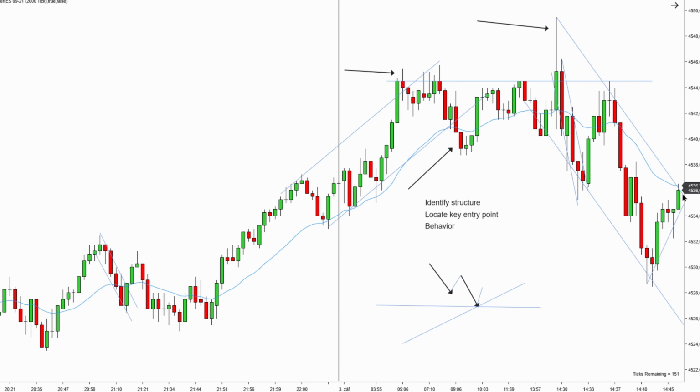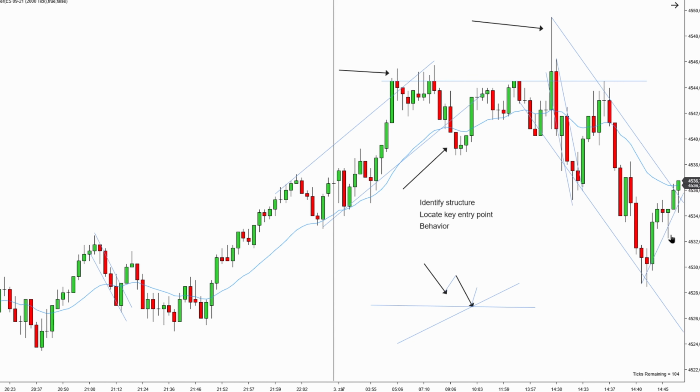Once I see this, I'm expecting a second entry short of 2 key entry points. This is what I was expecting when I was watching this chart live. First entry short, second entry short. We have a second entry short trigger, but below a bullish bar. Remember, when we are going short, we want to sell below bearish bars. When we are going long, we want to buy above bullish bars. We don't want to sell, even though it's 2 key entry points. This is an extremely bullish signal bar. I'm sitting on my hands patiently.